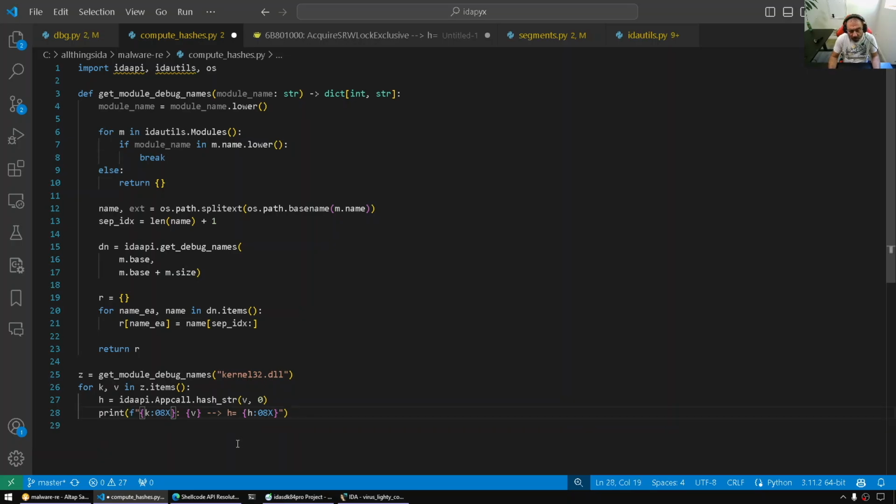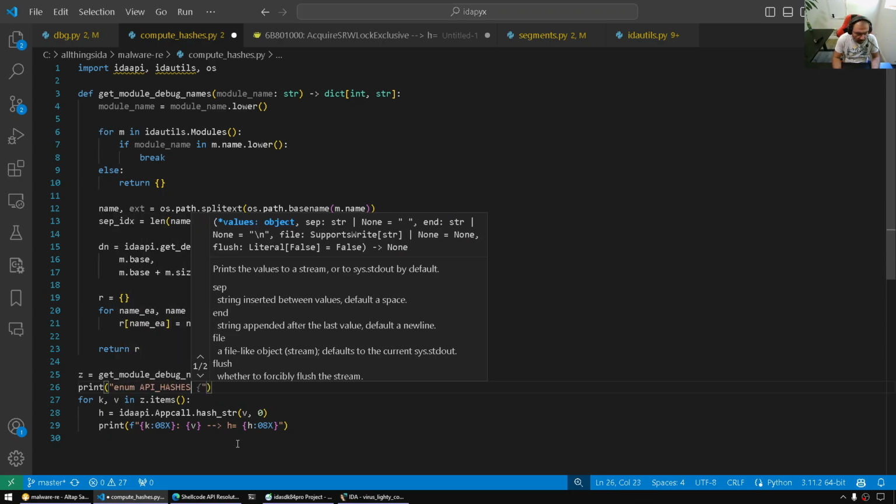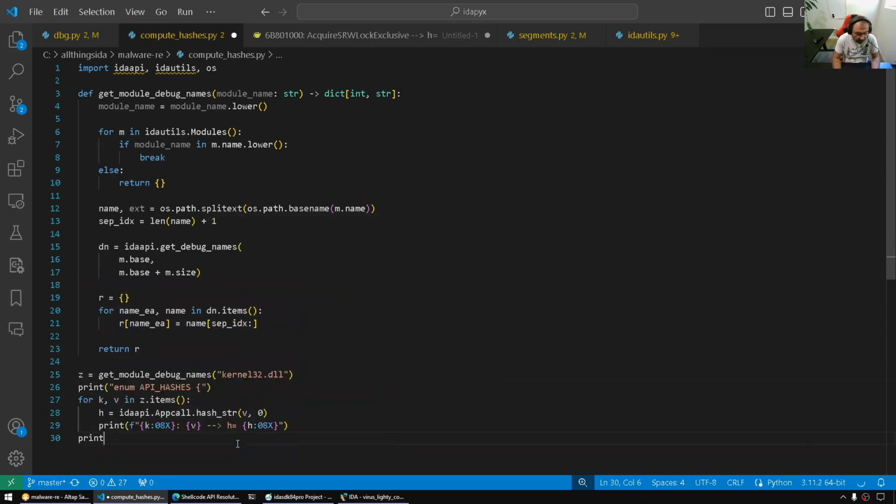Now, if I want, I can emit this in the form of a header file. So for example, let's try to do that. Let's say enum API hashes, and let's print the end here.